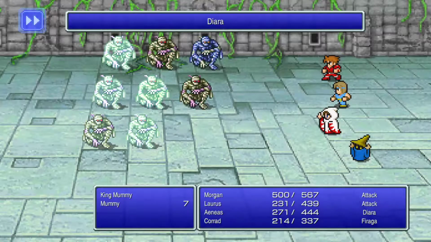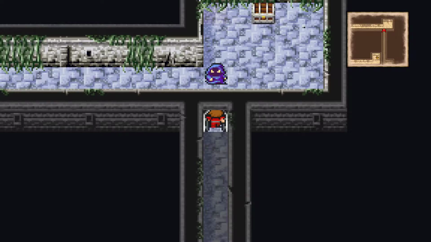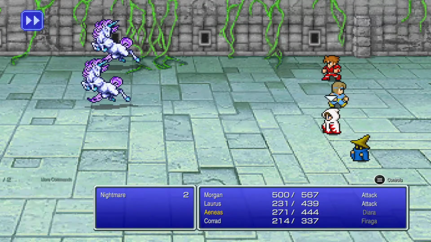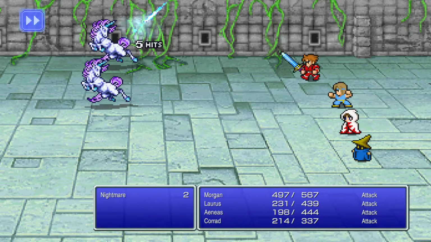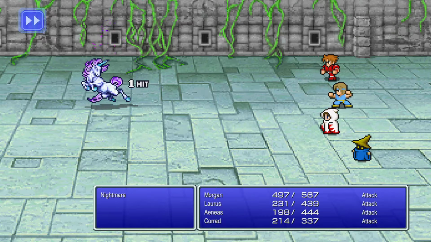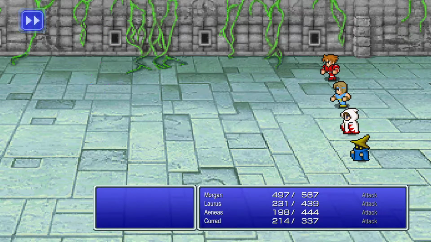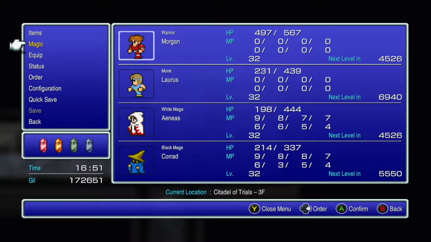Well, they're probably undead, aren't they? I mean, if you really think about it, they're no different than zombies. I don't know how crazy these two are, but since they've got a name called Nightmare, I'm assuming they're pretty mad. Maybe. Okay, that was not as hard as I expected. Alright, healing star. Oh, goodness gracious.